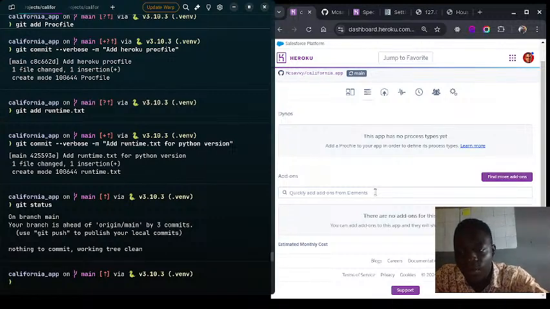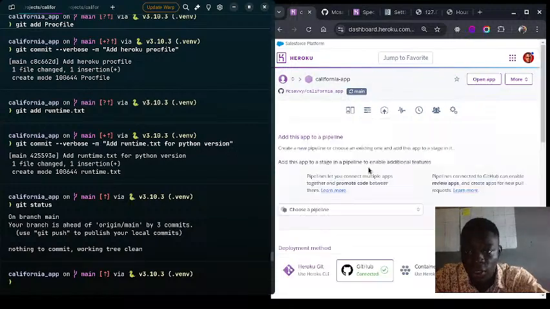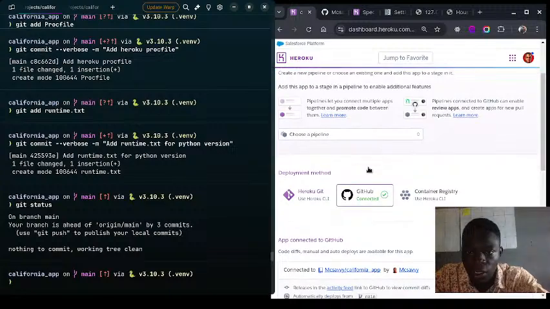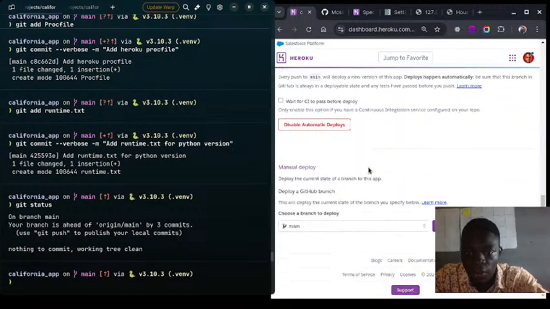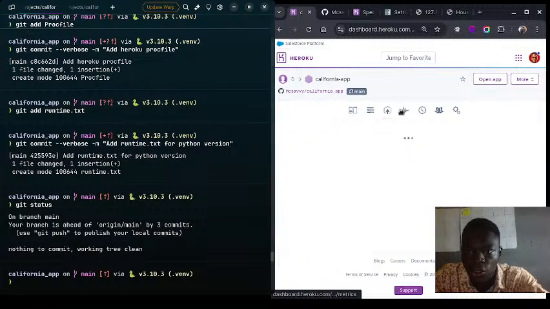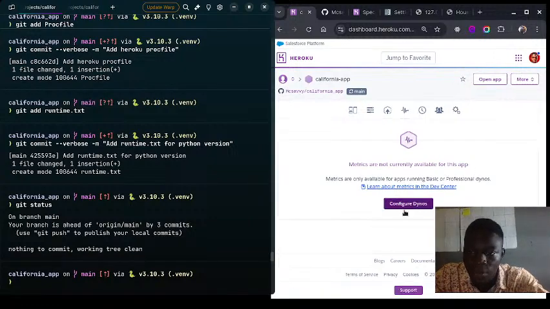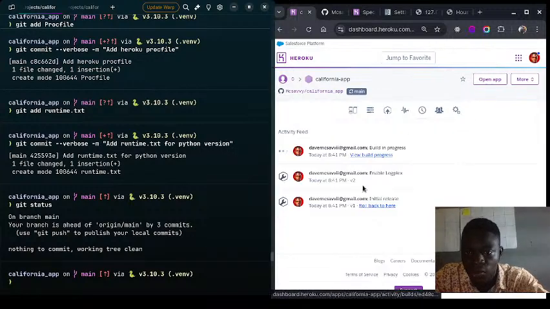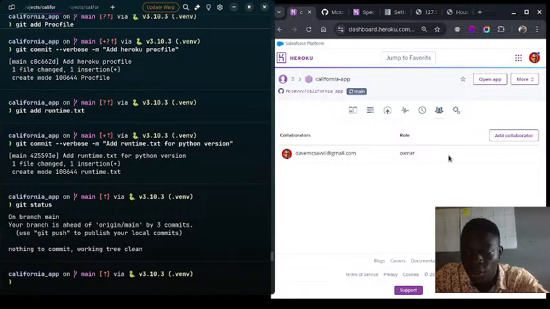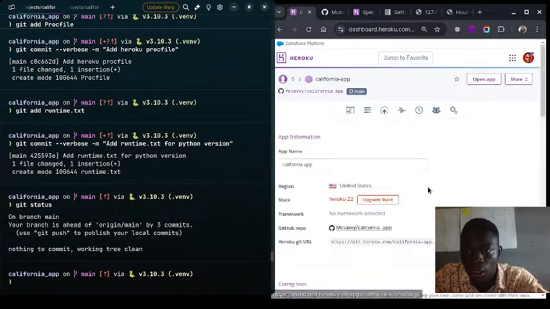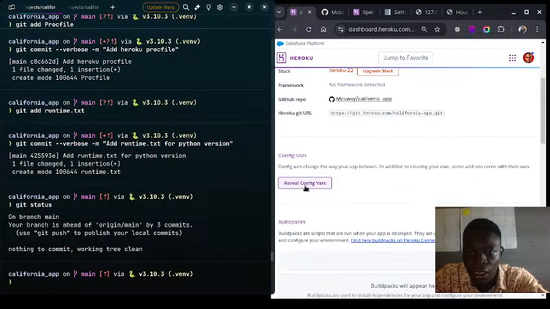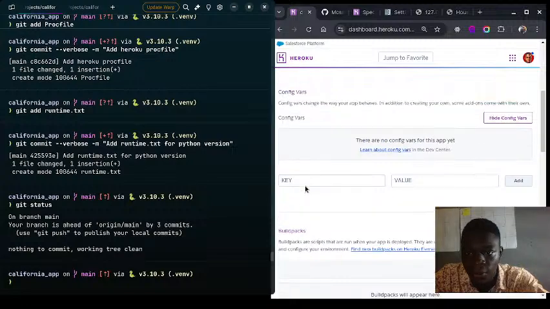The dyno will be assigned a port. So I think that's all you actually need to know about dynos for now. Alright, so deployment method, you could choose GitHub and everything. It does automatic CI/CD. Then you could check the metrics of your app. When your app starts running, obviously, it would show on metrics. You could see activities. You could add other users, add collaborators so that they could also deploy and everything. And you could set config vars and everything.